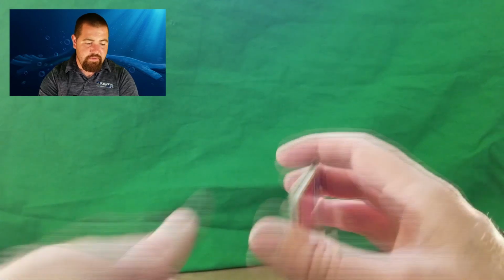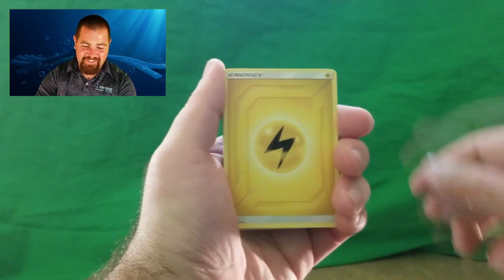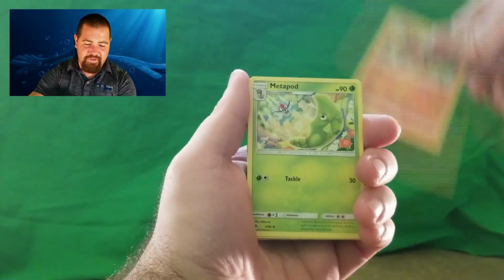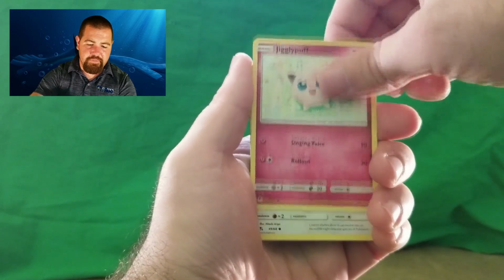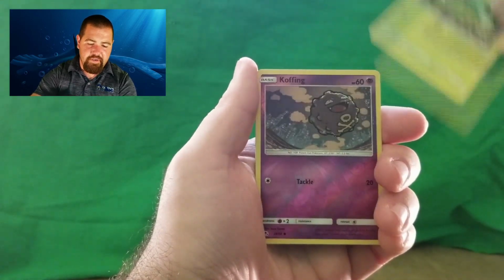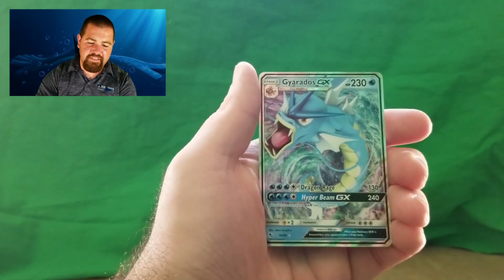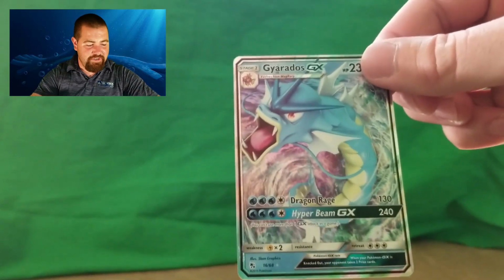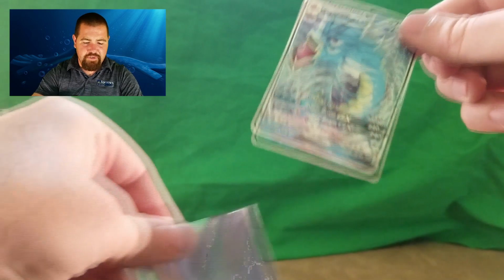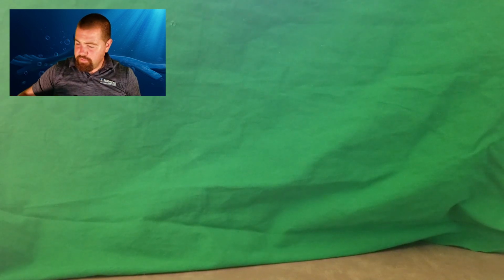Another code. Man, that's an awesome first pull. It's amazing. Now here's lightning energy. Charmeleon. Metapod. Jinx. Clefairy. Cubone. Jigglypuff. Eevee. Caterpie. Well, reverse. And nice. Gyarados GX card. That beauty right there. Yes. 2 out of 2. 2 out of 2, everyone. Most of them, you're pretty much guaranteed a decent pull, whether it be the shiny or whatever, but two nice pulls right there.